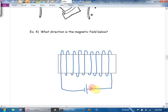I think it comes out here. I think right now it's heading downwards when it comes over the top. Is that right? It's heading downwards. I'll quickly add those arrows without hopefully making too many mistakes. That's going to tell me how I want to hold this solenoid. I want to hold this solenoid in my hand so that my fingers curl in the same direction as the current.